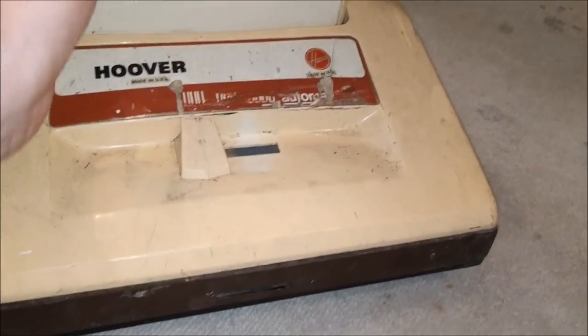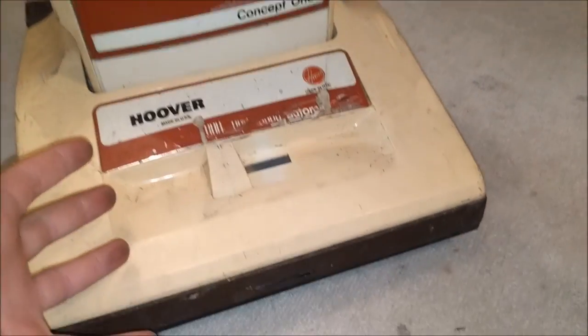Yeah, it's very nice indeed. Very happy to have this. Because as a collector, I can't say I've ever really wanted one before, but as a UK collector, I know how rare these are. These really aren't very popular over here at all. In fact, I did a wash. I washed all my dirty, scrappy cloths, and they're still a bit damp, so I might be able to just give it a wipe down just to make it look a little bit more presentable.